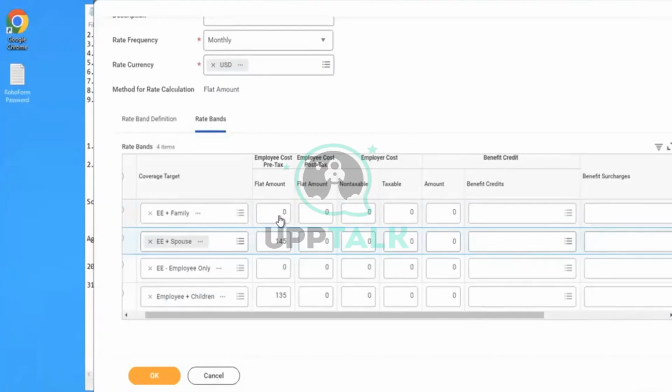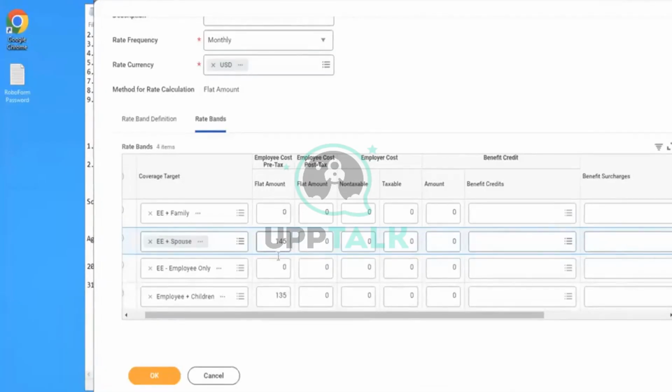Anyway, we are just doing practice. Usually, employee plus spouse will be cheaper than plus children. Oh, is it? I put that there. We're just doing random. Let's go ahead.